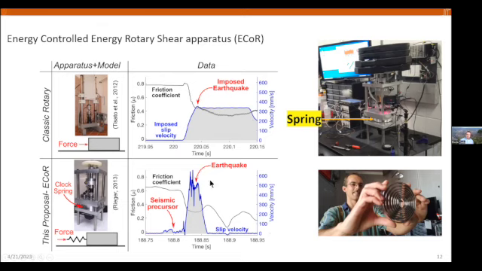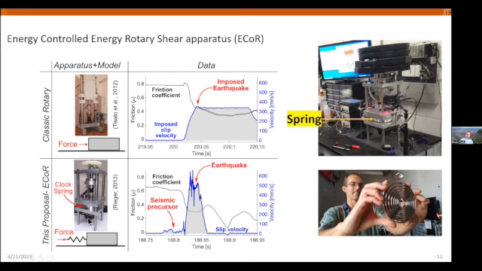And this one instead is a typical experiment that we can obtain with an ECoR machine. This is still the friction and the velocity. Here the velocity is fundamentally zero, and then suddenly some seismic precursors happen. Eventually the velocity goes down, and then suddenly a spike, and then it goes down again, and then suddenly the fault decides that it cannot hold anymore the stress applied, because while this happens, the clock has been loaded.